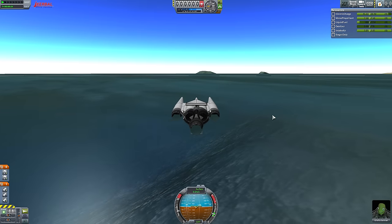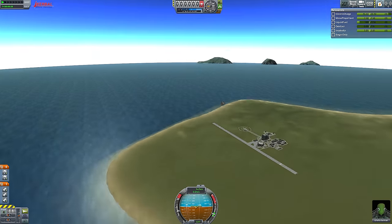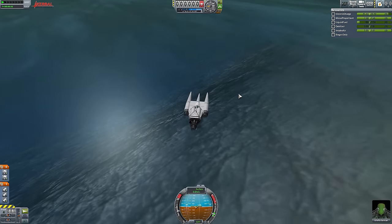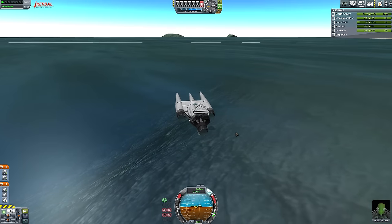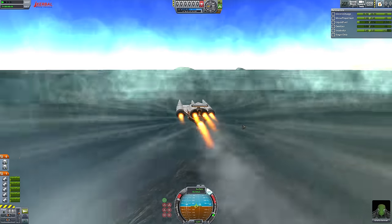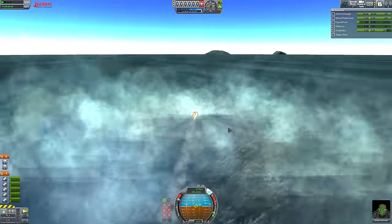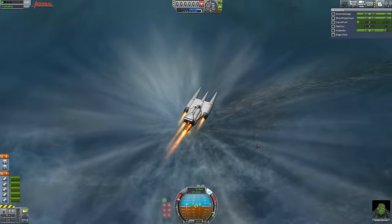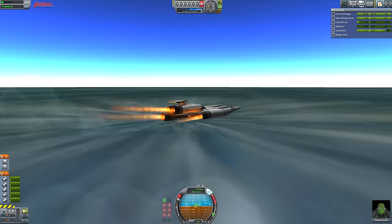Okay, I've got a good little test for it. I'm going to try and reach the abandoned aircraft island, which is over there, obviously. I'm going to see if it can make it on the fuel it's got, because it might do. I don't know how far away that is relative to how much fuel I've got. So here we go. Come on, you've got it, speedboat. What did I call it? The porcupine. That was what I called it, because of the spikes, but it hasn't really got any anymore. Still going to be called the porcupine, though, because that sounds like a cool name for something like this.